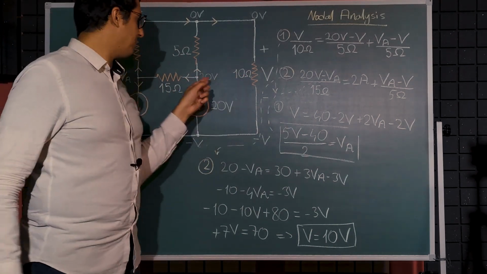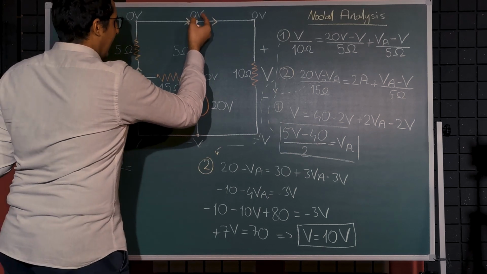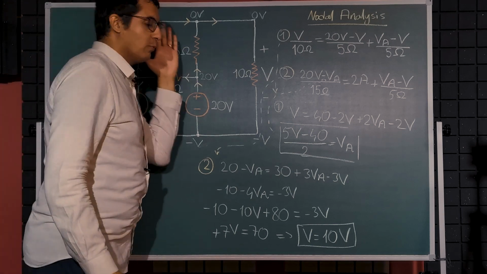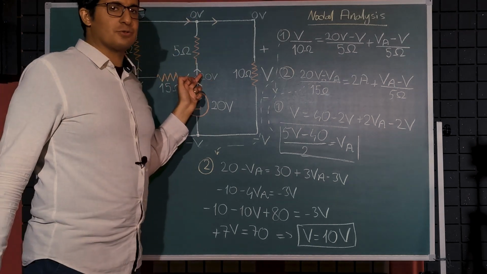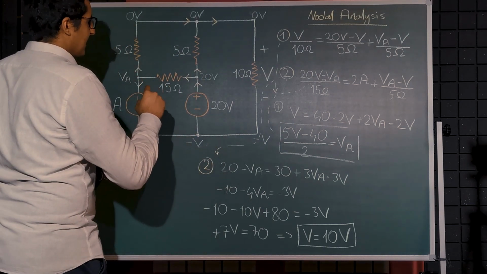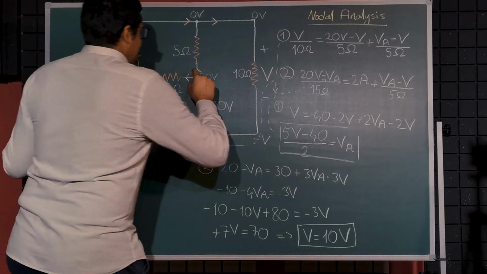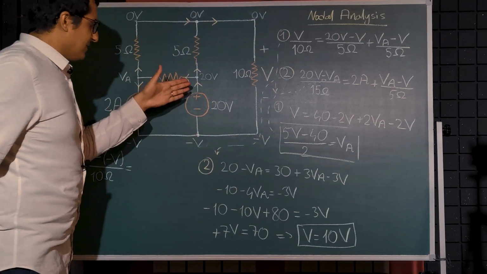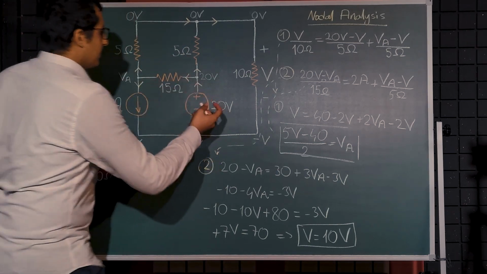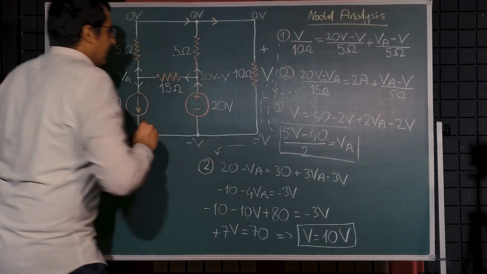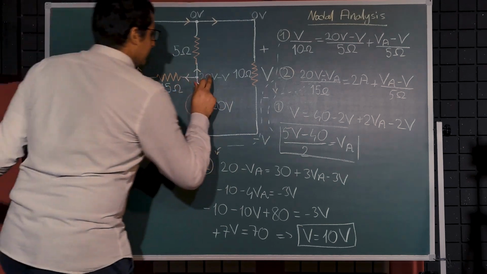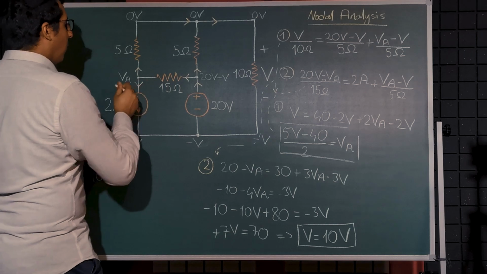The voltage at this node is no longer 20 volts. Remember that normally, when it was V at this point, the voltage drop over this 5 ohms resistor was V minus 20 volts. So it should still be V minus 20 volts. Therefore, I will write this node as normally 0 volts minus V minus 20 volts, and here 20 minus V, therefore it will be V minus 20 volts minus V. It is very simple. Don't let this confuse you. Just subtract V from all of the nodes.